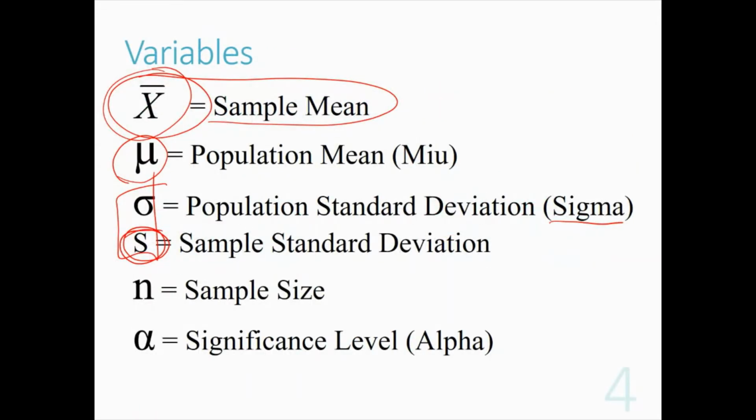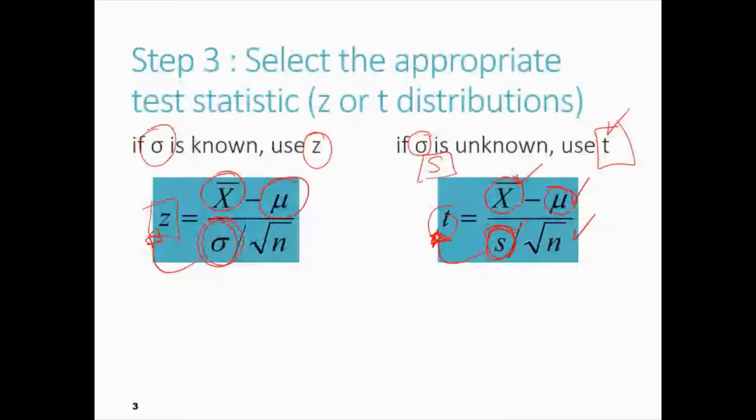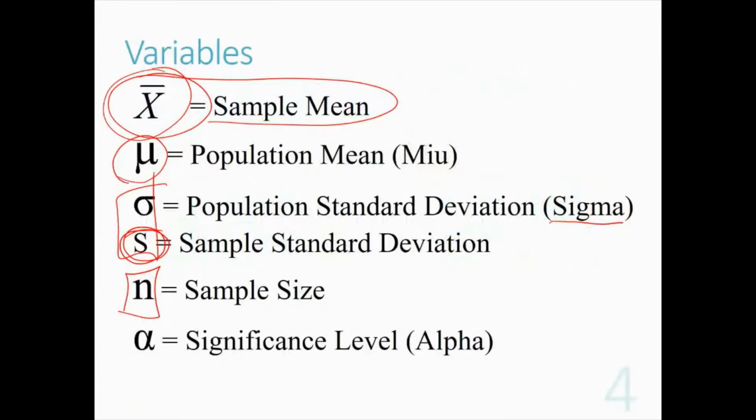Either way, you will always get a sample, so you will have a sample size. Sample size is in both equations, and each exercise will also tell you the level of significance, the alpha. Alpha is the area of rejection, the area of the tail. And then from step 4, you will figure out if you have one tail that is upper or lower, or 2 tails. So the alpha is the area where you're rejecting H0. You're always testing for H0.